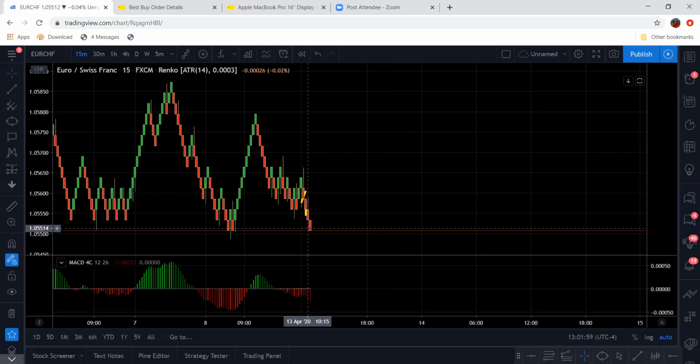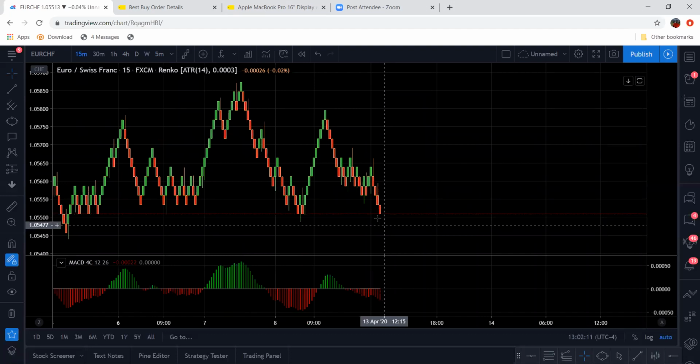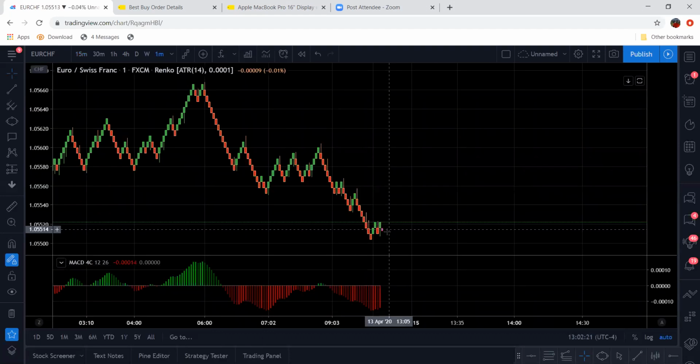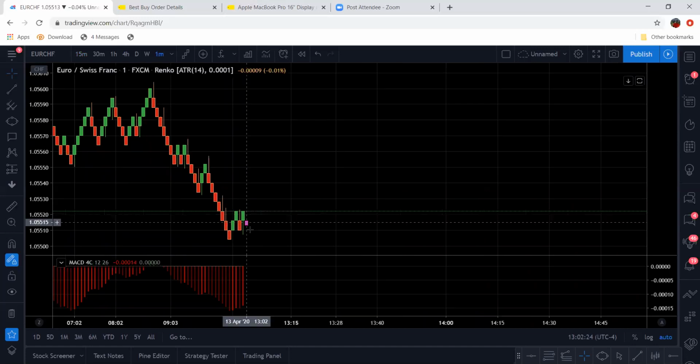Not only that, Renkos has a tendency to repaint. What is repaint? Basically, Renkos will start painting a brick where it will have you convinced that price is going in one direction. So let me see if a brick is forming over here. There we go. See that? See that purple brick right there, trying to form?